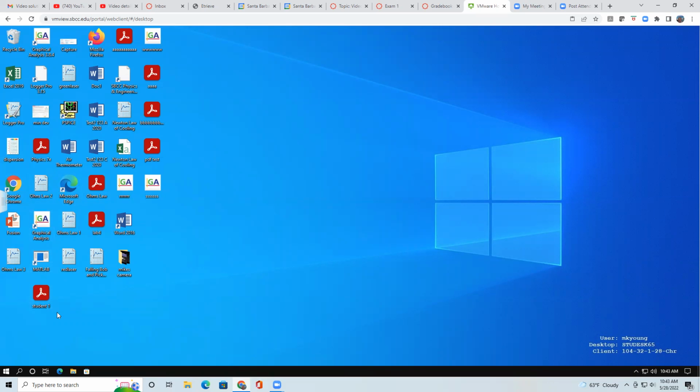So I'll say it again. The main thing here is until you figure out which is the one you have access to, do it twice. Do it to each desktop. And then when you come back here, one of them will be here, either the one from the C drive or the one from the U drive. All right. Well, hope that helps.